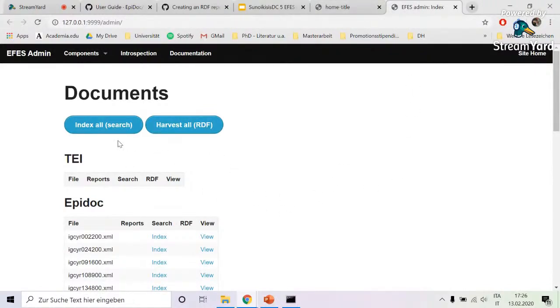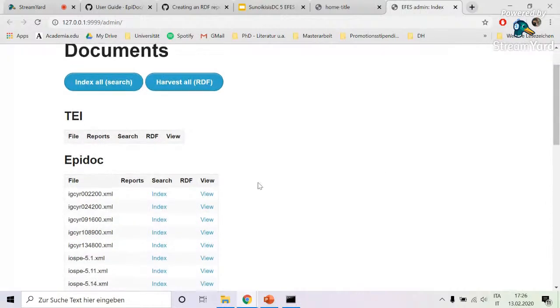You see these nice buttons, index all and harvest all. We'll come to that in a minute, but you should know that by clicking on the button index all, you will make sure that all of your XML files are there, that all of the new versions of your XML files are there.